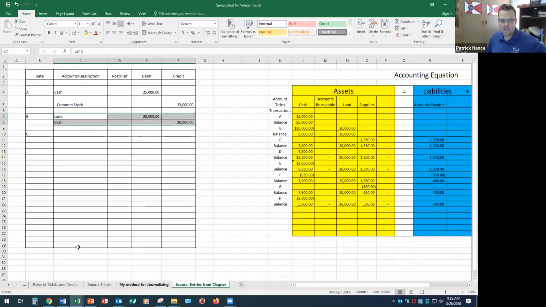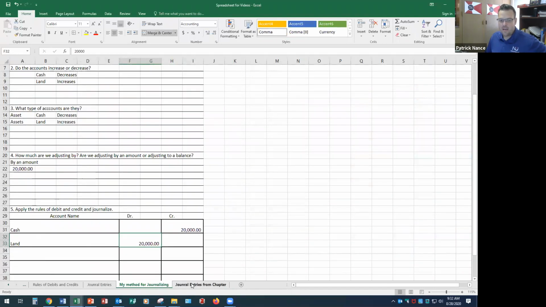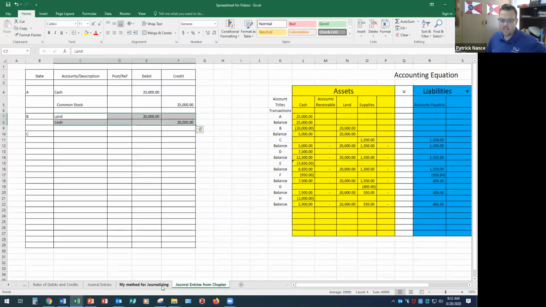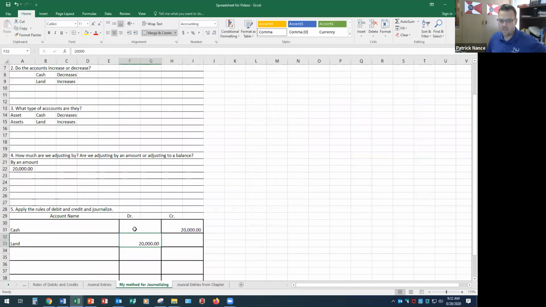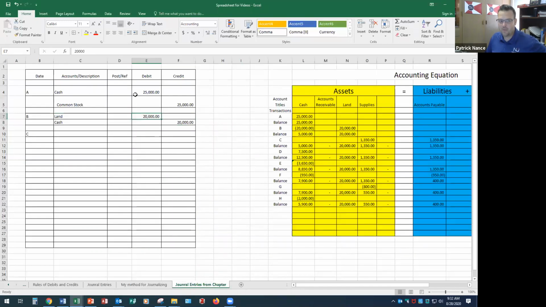Now, you might notice that I flipped them around. It is not incorrect to do it this way. As long as your debits and credits equal, it does not matter which one comes first. But I will tell you, in the accounting world, pretty much everybody puts their debits first. That's just a habit, but it is not wrong. As long as you have debited and credited the correct accounts for the correct amounts, it is perfectly okay to put credits before debits or in any order that you want, as long as you are debiting the right account and crediting the right account for the right amount.